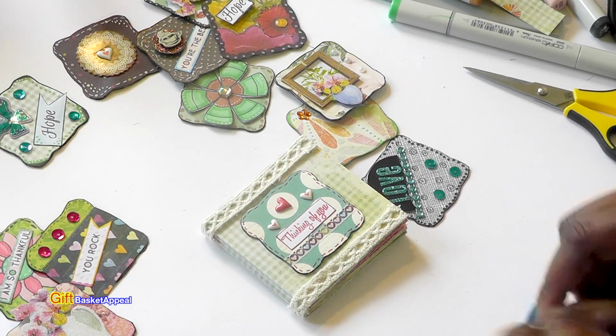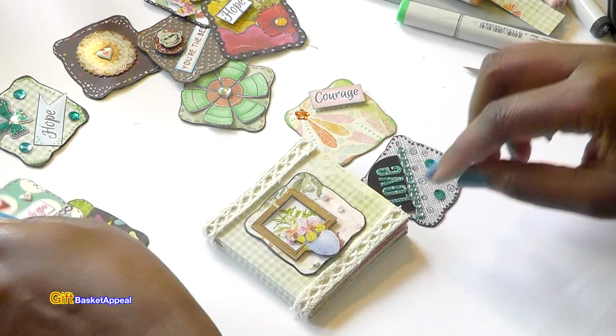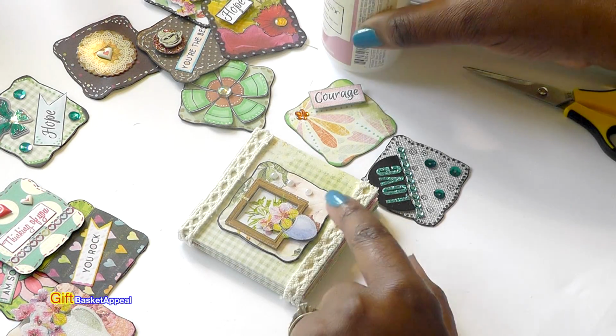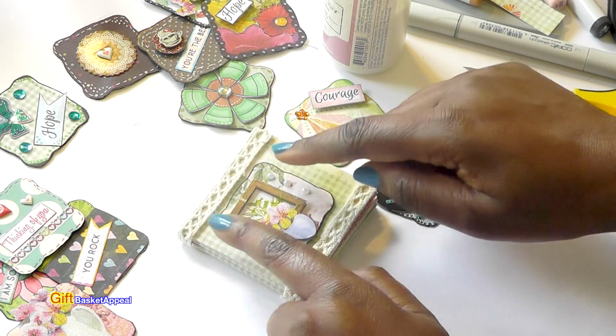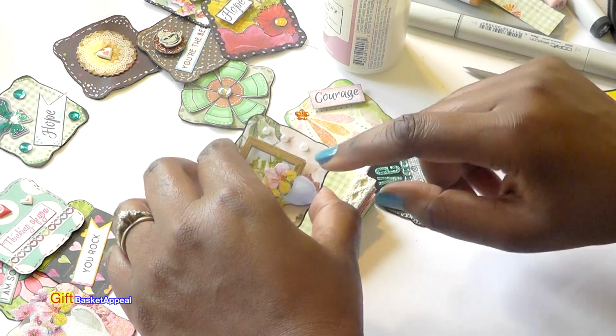It's got the thinking of you on it. Kind of like that green on green. And this one has the pearls on it. So I'm not going to think about it too much. I'm going to go with this one. I kind of like the way it has that lace and it's like the flower in the window. And all this is scrapbook paper.